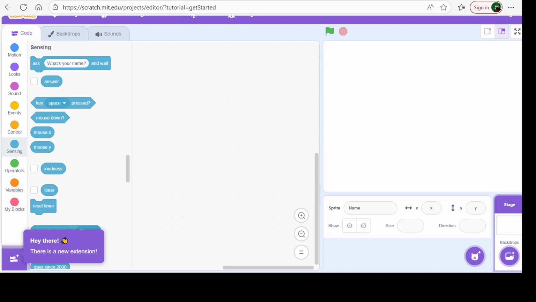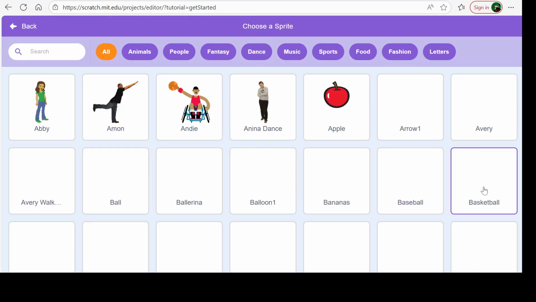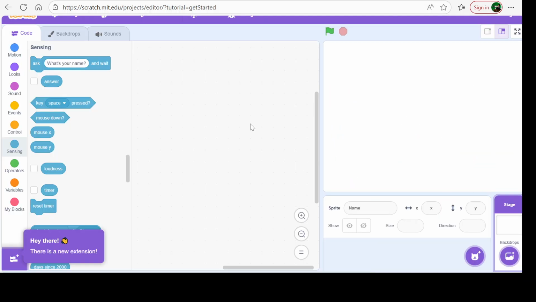Next in Scratch, we are going to design a robot which is going to move in the forward direction, that is right. And if it gets a ball, then it is going to go to x0, y0. And if it gets h, then it is going to go to x150, y150 coordinates. So here, first of all, we are going to take a ball sprite. Here I am taking basketball.